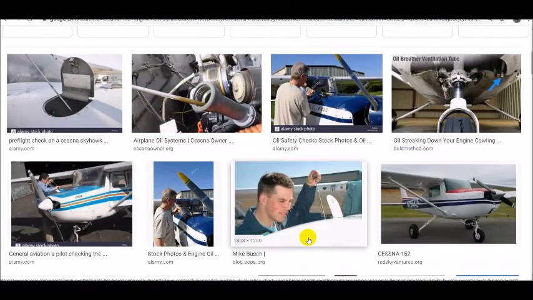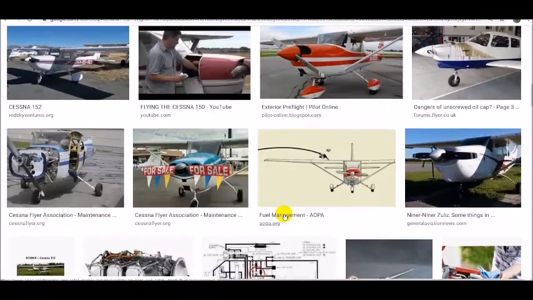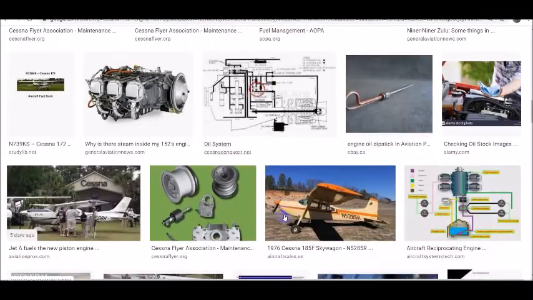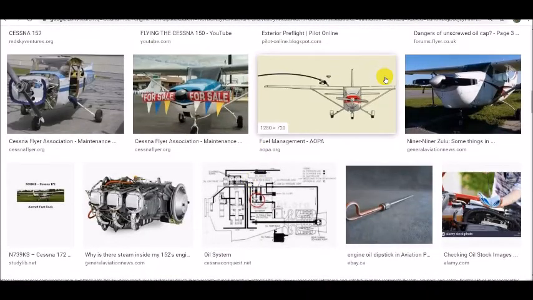So your instructor is going to show you how to check for oil. And after your instructor is comfortable with you checking oil on your own, that is one step closer to being a private pilot or recreational pilot or whatever you are trying to become.